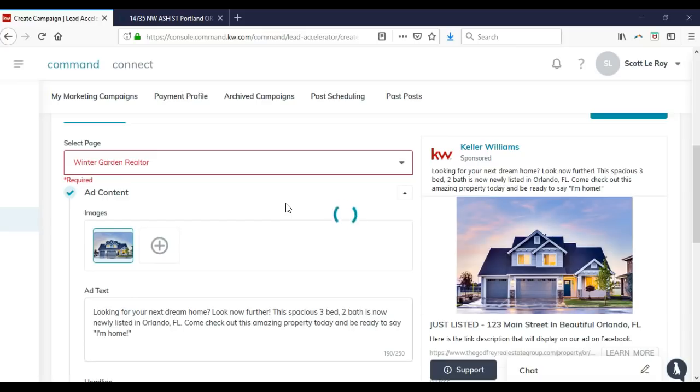I don't think you guys will have as many Facebook pages linked up on your account as we do over here, so I think you should be good to go with everything. Hopefully it'll start to pull up. More than likely, you'll probably just have one, two, maybe three at the most Facebook pages linked up on your account, so it should be a little bit simpler to actually utilize.